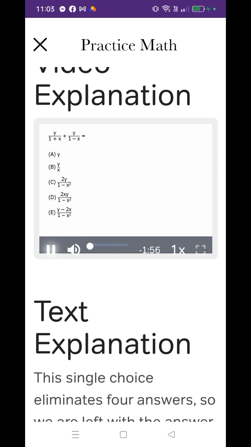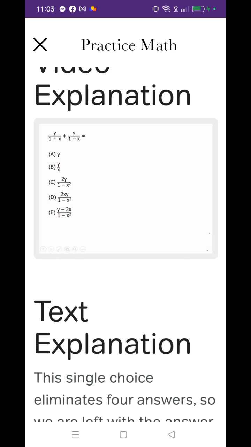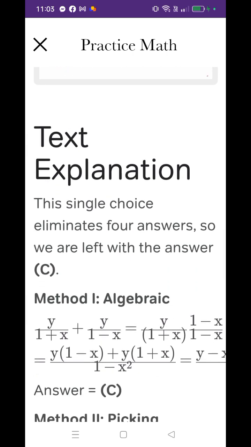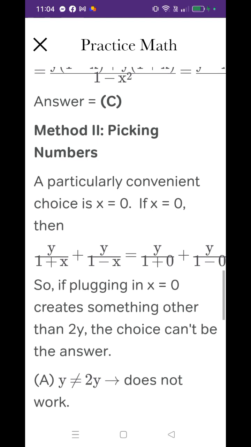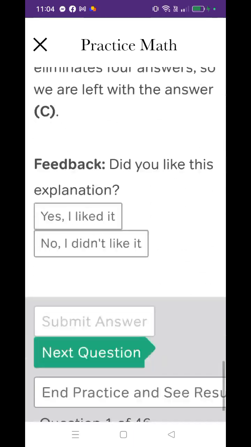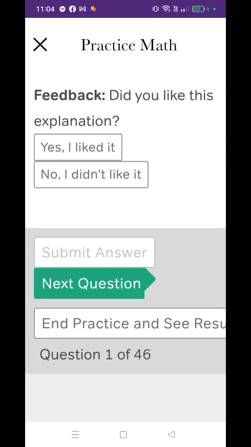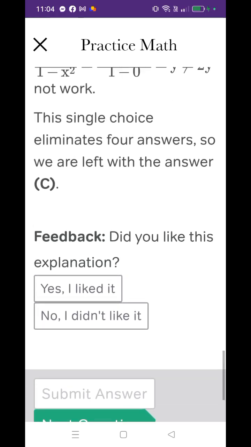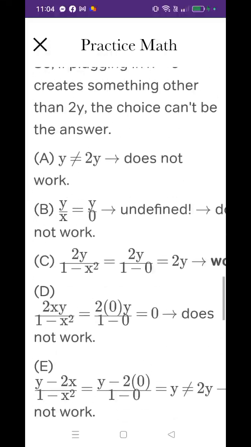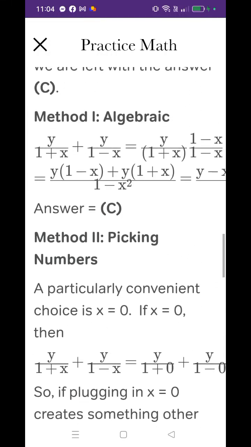This is a problem that lends itself well either to an algebraic solution or to a picking numbers solution. We show picking numbers in the text explanation, so here I'm going to show an algebraic solution. To add two fractions, I'll just step back here and say, remember that math is a system of perfect justice and perfect equality. What we do with numbers is exactly the same as what we do with variables. We treat variables and numbers in the same way.